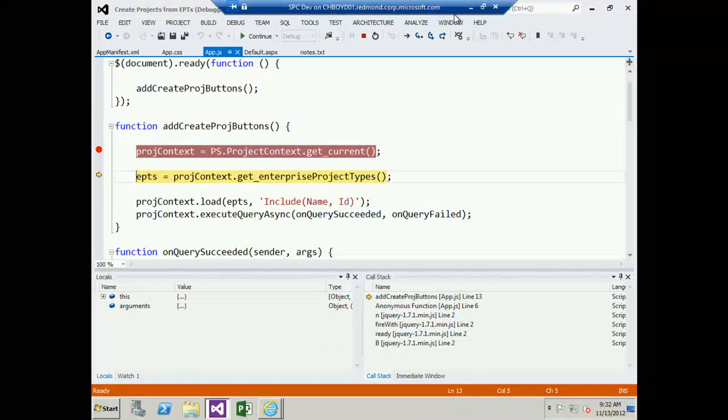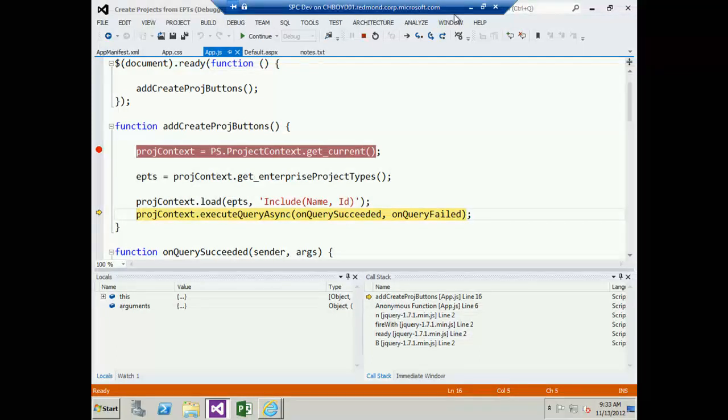Next, what we're going to do is request that we grab the EPTs from the system. We load it, and we specify a query, so you can limit the data that you're getting back. This is similar to what we had in the PSI, where we had this XML on some of the things like resources and custom fields. You can specify which data comes back. This particular filter applies to all objects within our CSOM model, and it's in the same format of filtering that you would use in SharePoint, so that carries through. You don't need to learn something custom. And then lastly, we're going to execute.